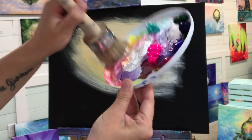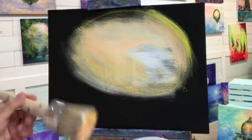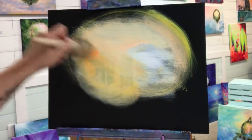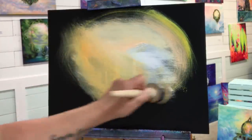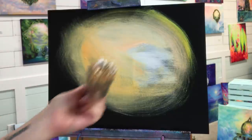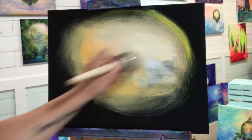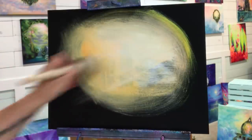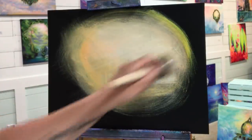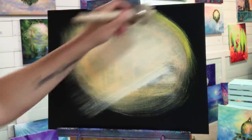So now I'm gonna make it a little bit brighter around the side, just so you can see here. And then I'll start blending around soft circles. I'm going to add a little bit more white where I want it to be brighter. You can even pull gently across like this to create some subtle sun rays in the distance. And then we can paint over part of them with some trees and bushes and flowers.